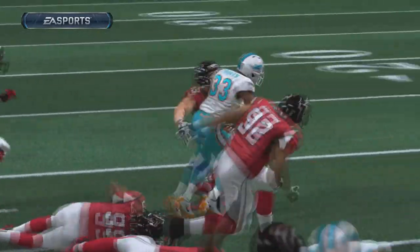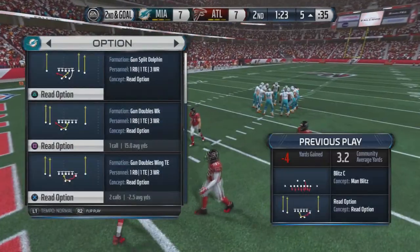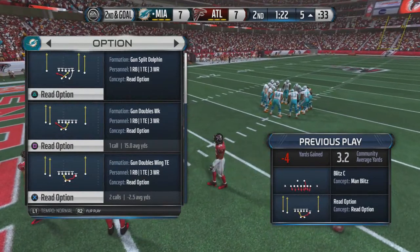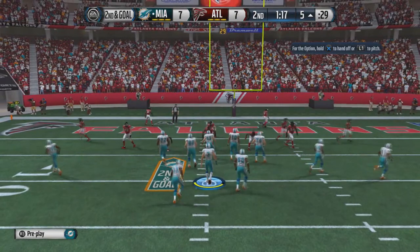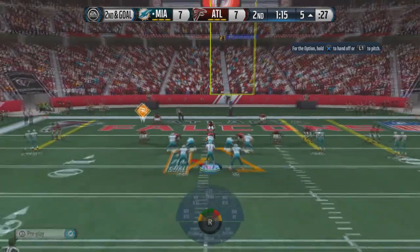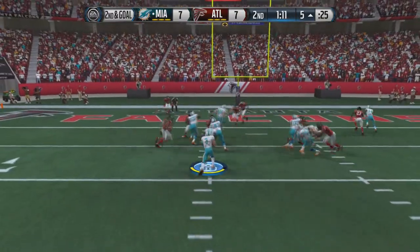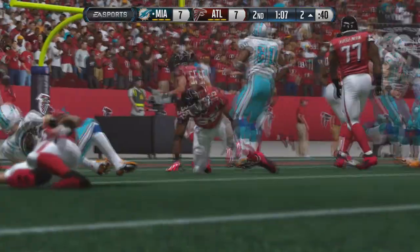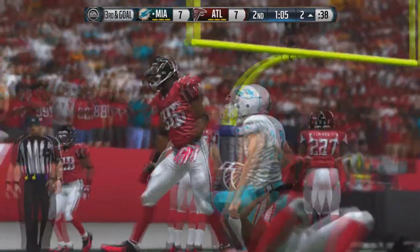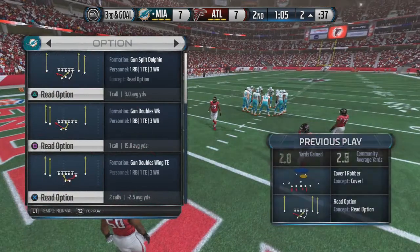On first down, there's so many things the offense can do. They were ready for that play, and they stopped it. They'll try over again on second down. Good piece of tackling. If I'm on the defense and the offense is this close to scoring, I'll tell you what I'm doing. I am sending everybody.